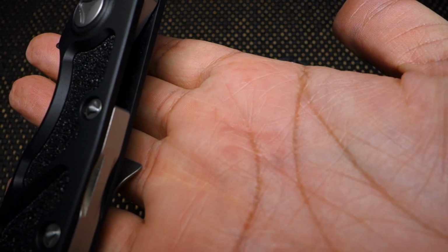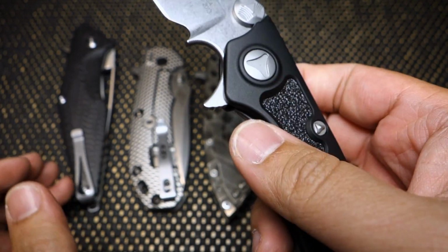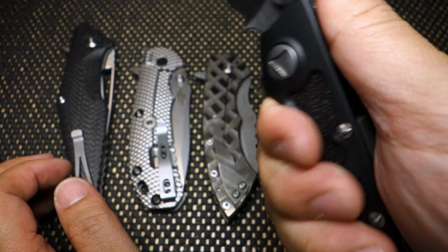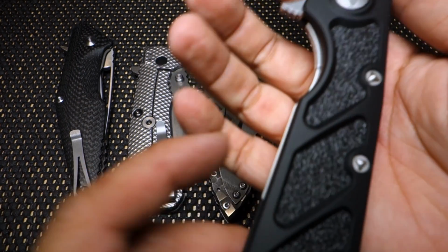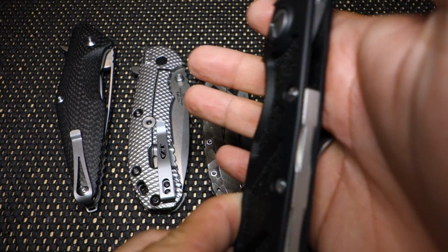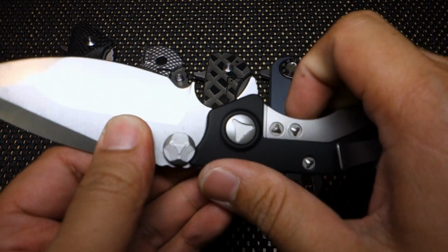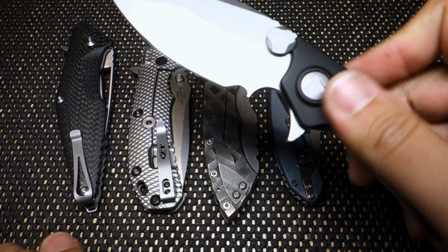That's pretty bad. Wow. Other than that, the knife is great. I mean, grip tape aside, it does provide some grip on there. I guess maybe that's one reason they didn't have any aggressive jimping here, because they figured if someone tried to take the knife from you, the pocket clip will hook into your skin and keep the knife in place, I guess. Other than that, it's a great knife.